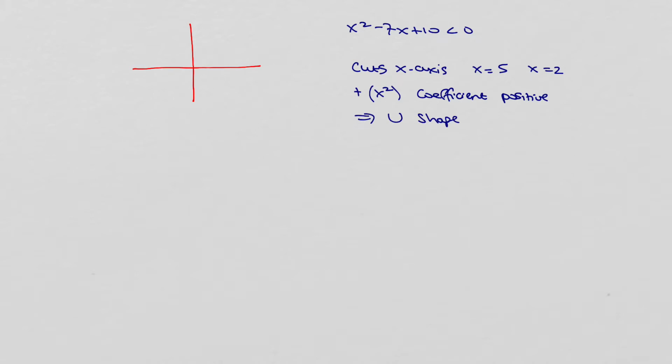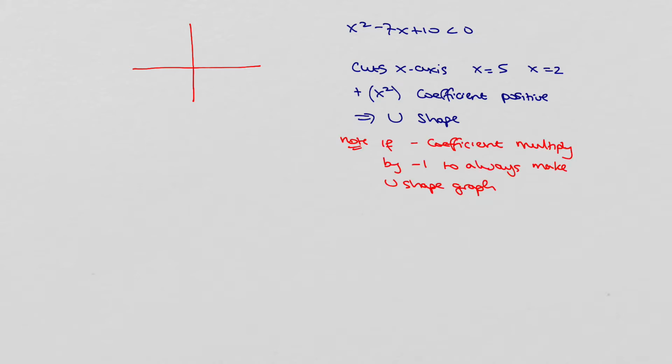So always make it a U-shaped graph. That's going to make your life much, much easier if we're always sketching a U-shaped graph. So that'll make it easier to remember how to write our answers. So if ever we have a negative coefficient in front of the x squared, multiply both sides across by minus 1, which obviously will then change your inequality sign also, and that'll give us our U-shaped graph. So we mark in 2 and 5. It's only a sketch. And I have to put an empty circle on 2 and 5, and that's because it is less than 0.